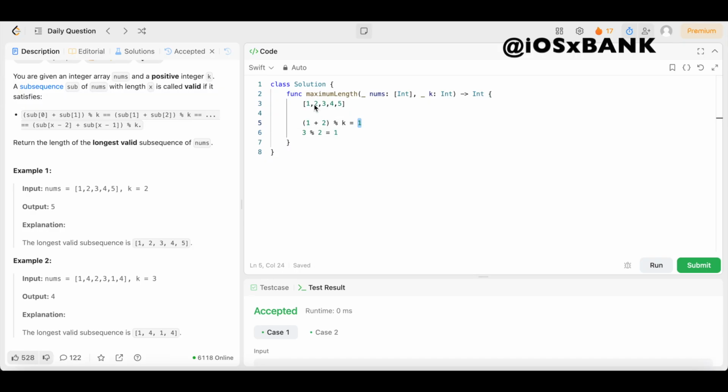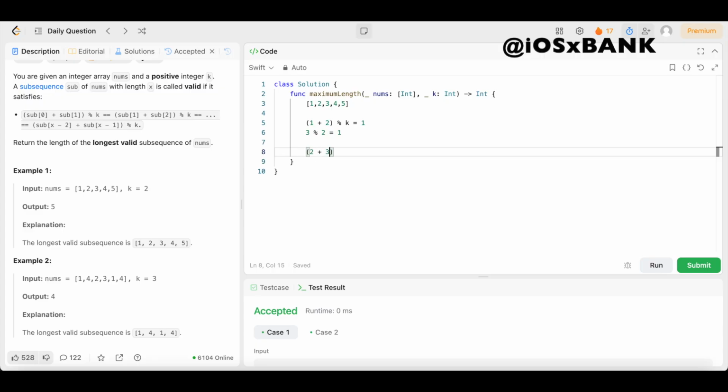Now we move on to the next, sub of 1 and sub of 2, which would be 2 plus 3 mod k.